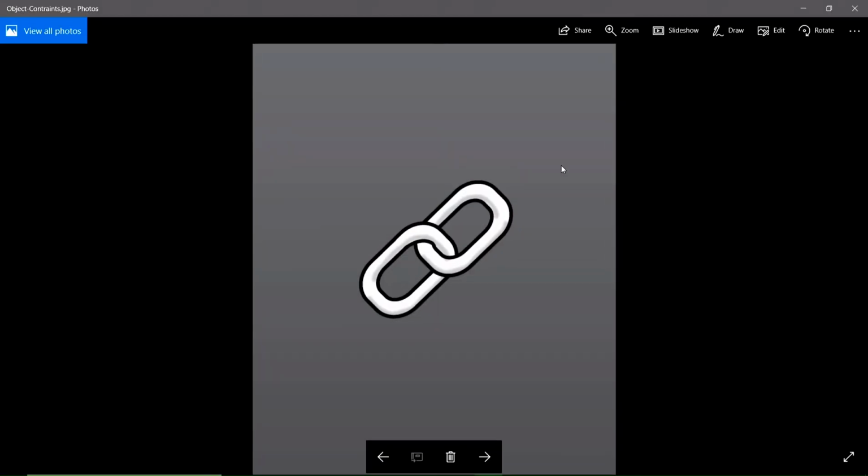Okay, what would you say this icon represents, if you had to guess? Linking. Okay, yeah, it looks like a chain link, something linking, but it really stands for constraints, object constraints. And the reason why that's important is because if something were just to move around totally freely, you can't really control it. So a lot of times in animation, we use something called constraints to lock it to a certain axis, but in this case, we're going to lock it to a certain path, and then we can adjust the speed as it moves along the path.